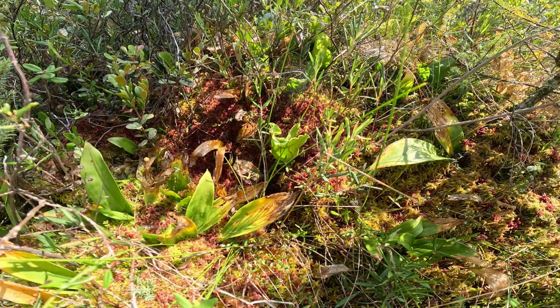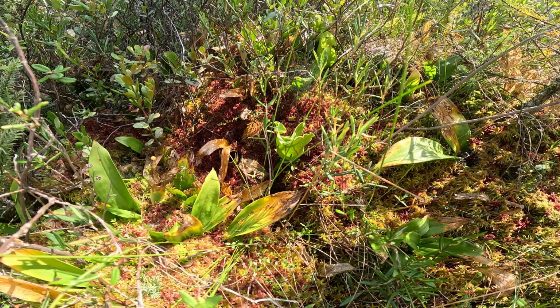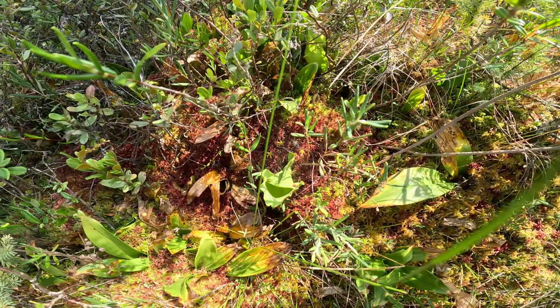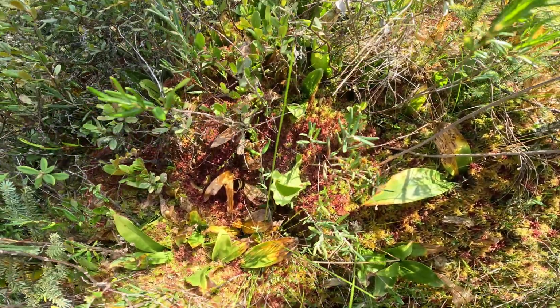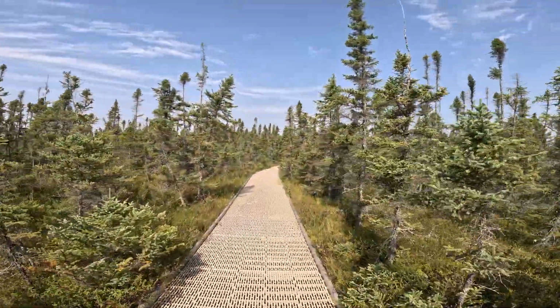My favorite part of this trail, and really of any swamp or peatland, is the carnivorous plants. I always liked to get a Venus flytrap when I went to the Science Museum in Boston. I wasn't particularly good at keeping it alive, only marginally better than when I bought that cactus in Arizona, but it was exciting and interesting to watch this plant that acquired sustenance in a different way.